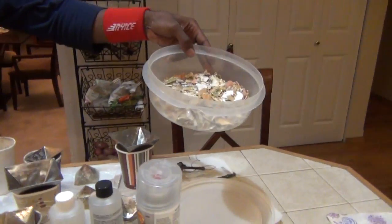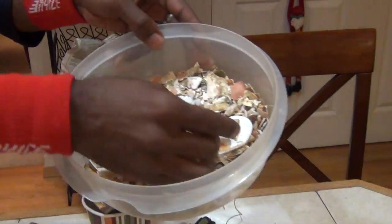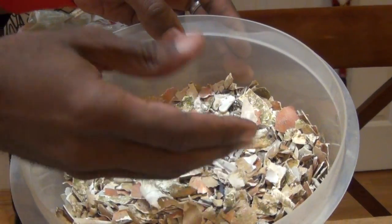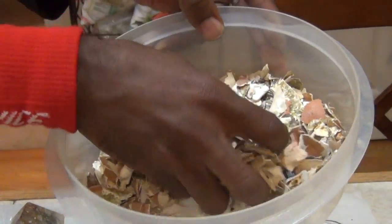And then also here I have more organic material. It's like crab shells and things that I found at the beach, various shells and stuff like that I end up breaking up, but I'm not breaking those up right now. But that's usually what it is, just different kinds of organic material.